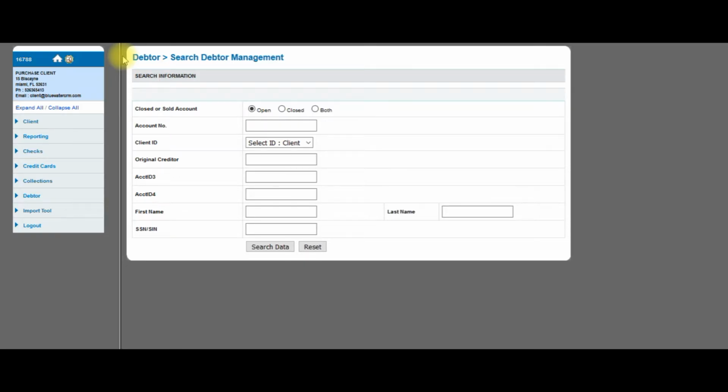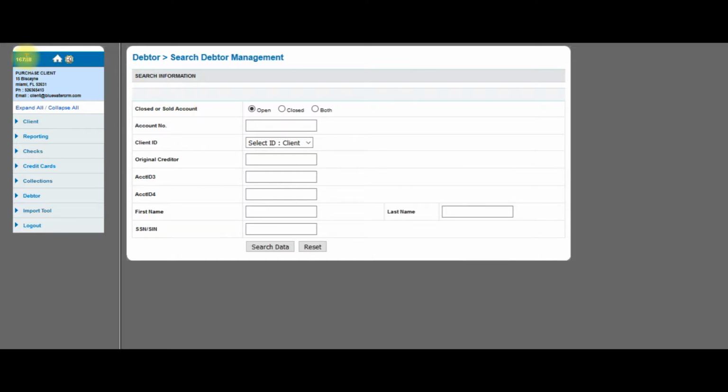One of the things you'll notice right away is that this screen looks very similar to the screen for a manager or a supervisor. We try to keep everything the same so that if you have to walk your client through something, you'll be very familiar with the links. So here you have the basic search for a debtor. Now this client will be able to only search for their particular debtors. You can see there aren't as many choices because they don't need it, but they can search on any number of different things based on accounts that are in the system.